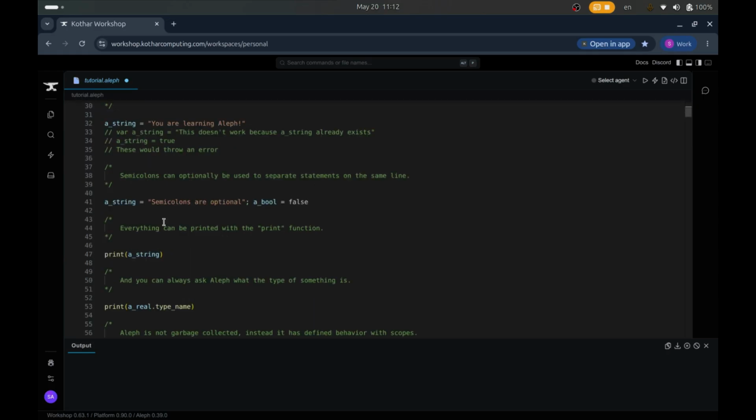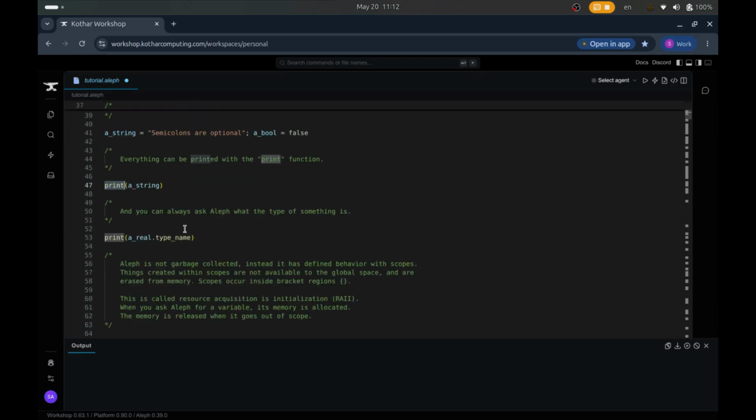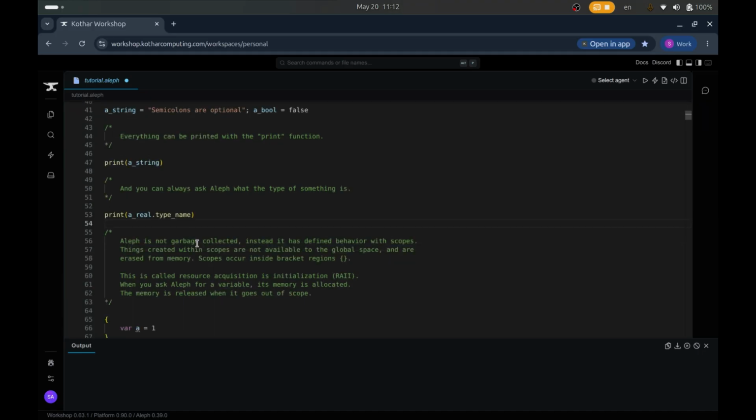Okay. So you can also put in semicolons. This is some nice stuff if you like. It doesn't suppress output, but it just separates lines. Everything can be printed, so we can print here as well. And you can also retrieve the type name just to make sure that things are very clear. And this is very useful in debugging because it gets quite useful to look at the types, especially when things are changing as you go along.